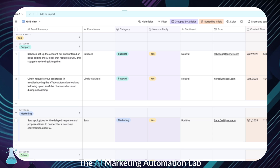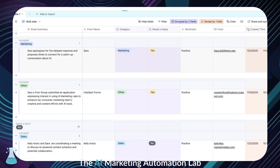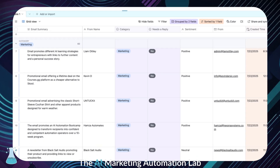One of the best parts is it pipes everything into a clean, simple table. I can just scan down a list and see everything that matters at a glance — I don't have to dig through 20 emails to find the one that actually has value. The system even generates a two-sentence summary for each email, so I know exactly what someone needs without having to read a novel.